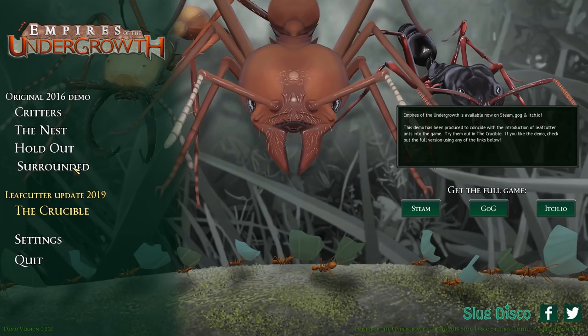The original demo had all these levels in it. This one, the Leafcutter update, you can actually find. I'll leave the link down below. You can download it for free, check it out, so you can get a little idea of what the Leafcutter branch is like. But yes, this is the Leafcutter update, the Crucible.